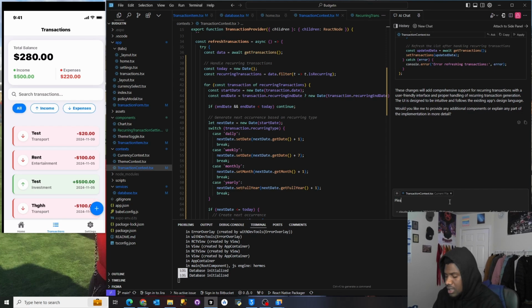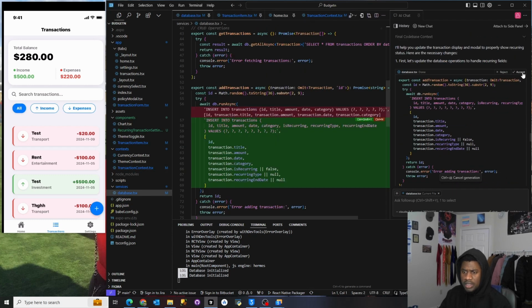So I'll say, please make sure that the transaction screen shows that the transaction is recurring, and please make sure that it also shows the correct recurring status in the transaction screen.